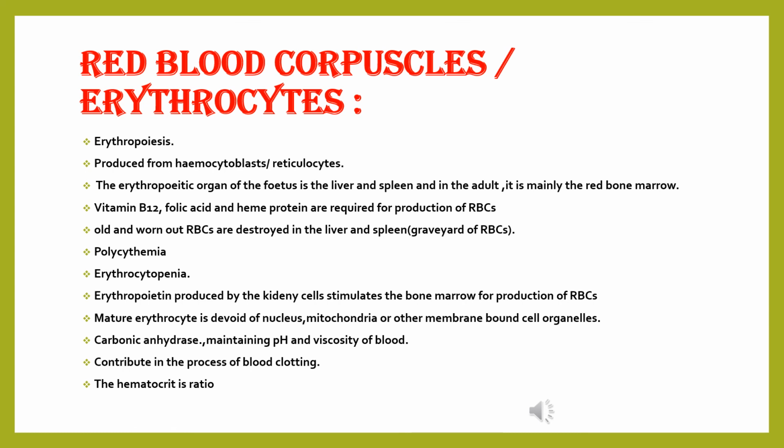As I told you at the start, RBCs at the time of formation are with a nucleus, but when they undergo maturation, then the nucleus and the other organelles are absent in the mature RBC. Means a mature erythrocyte is without nucleus, without mitochondria and other membrane-bound organelles. But in the cytoplasm of RBC, there is a presence of a respiratory protein, hemoglobin, which helps for the transport of respiratory gases.